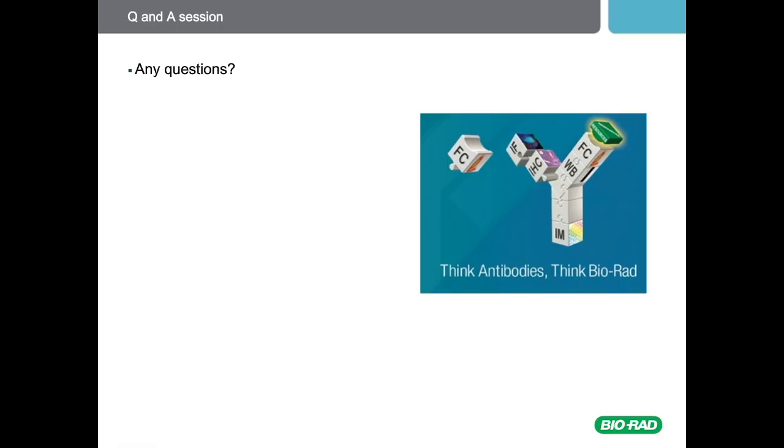Let's go through. We've got quite a lot of questions here. Okay, how many cells would you recommend to analyze when looking for a cell population of around 1%? Well, this will depend on how much sample you have. I would recommend that you run as many cells as you can. And if you want to have a significant number of cells, I would recommend running about 1 million, and this will allow you to have 10,000 cells within your positive gate.